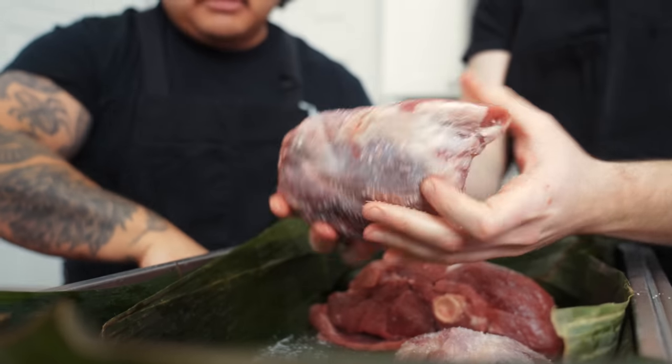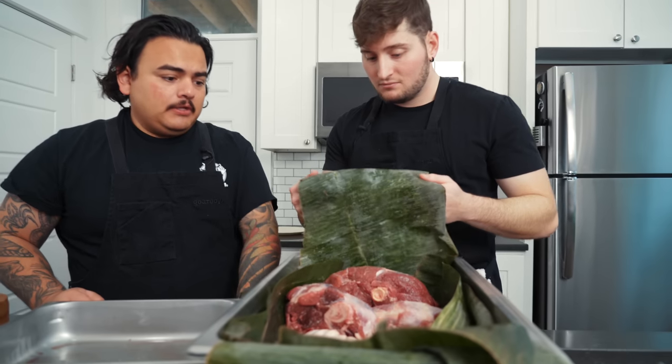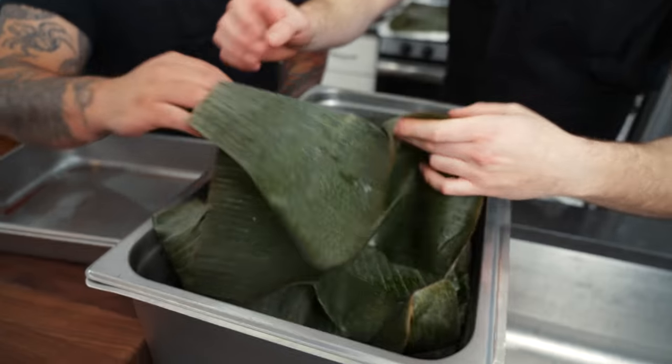Hunky pieces. You want a lot of salt on it. All right, so seasoned up, we can close her up. Yeah, close her up like that. Both sides. Cool.